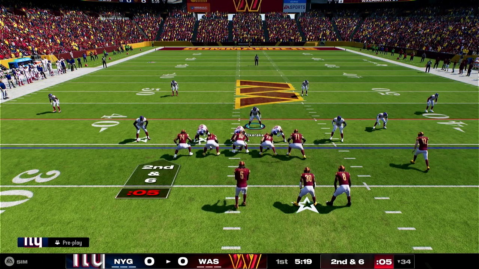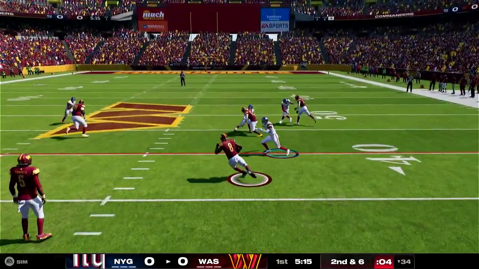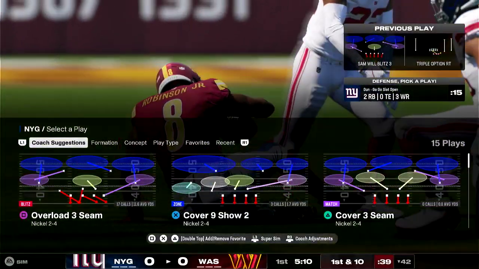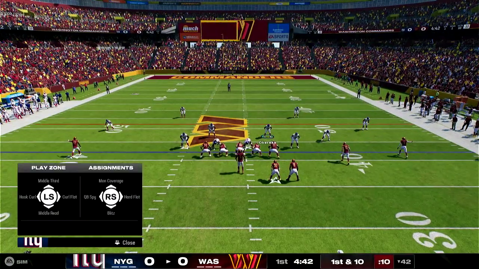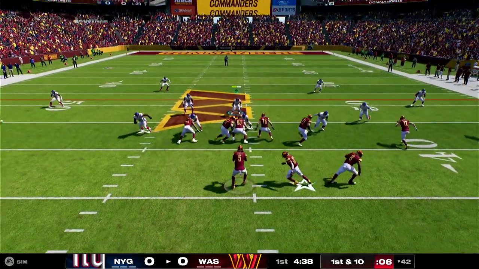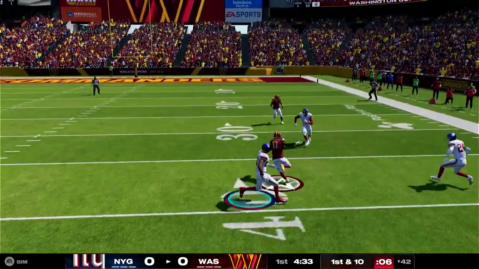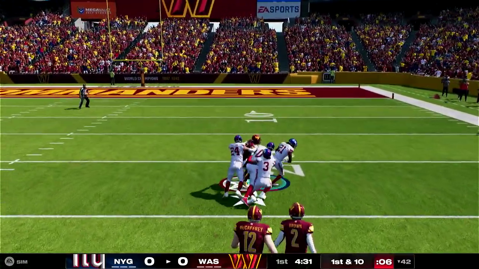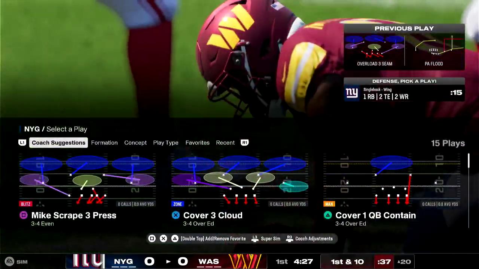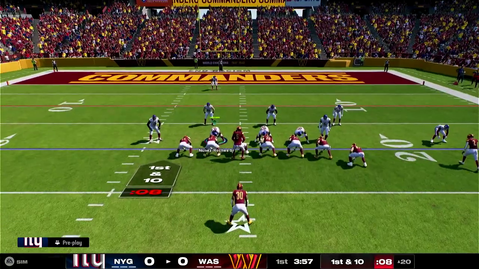Second and 6 at the 34-yard line. They run the option on second down. First carry of the game for Brian Robinson. And this is going to be a Commanders first down as he'll get this up to about the 42. That's good for Washington. Off the play fake, Daniels. That's complete. Terry McLaurin with it. And he's going to get this one down to the edge of the red zone. The rookie from LSU leading this offense well. A good throw there leads to a first down.